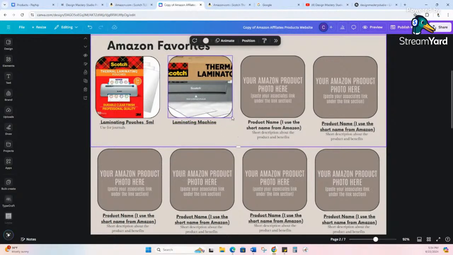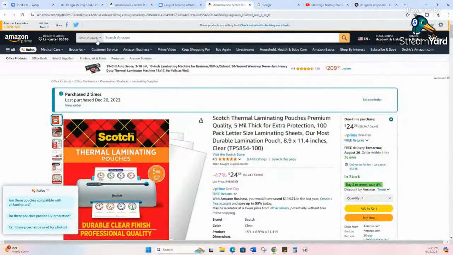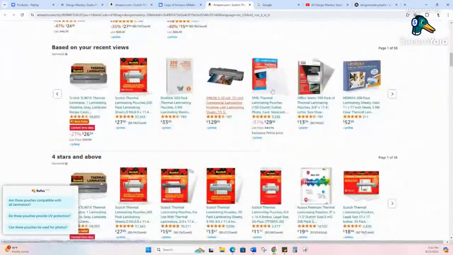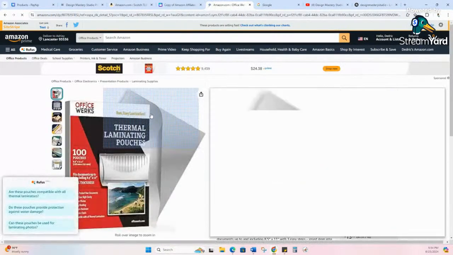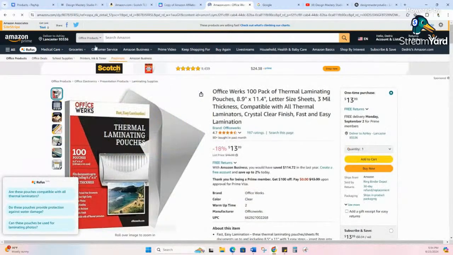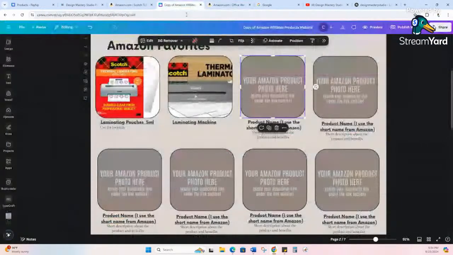All right. So again, that way we get a full border across. Let's just go to another product. We're just going to stay on this page. Now I use two different types of laminating sheets. And just so y'all know, I don't use any of these sheets. So don't come to me and say, well, Farron told me to use these products. I'm just giving you an example product. Okay. These are not my products.